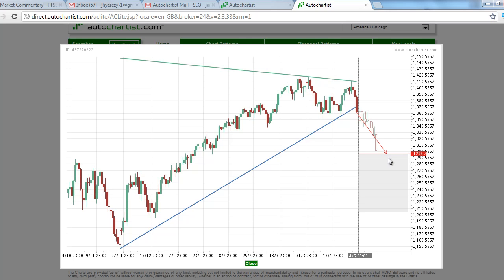1296.75. Now, no one is certain as to whether this area is going to hold, but it is the first target, so traders should watch for a possible technical bounce off this 1296.75 area. As you can see, this is a prolonged move down in terms of price and time, so if we do get a strong bounce and shorts decide to cover and bottom pickers begin to emerge, we could see a wicked whipsaw or retracement back to the upside.